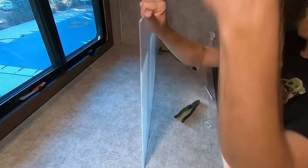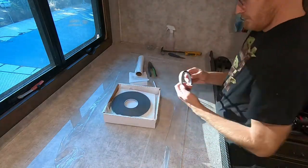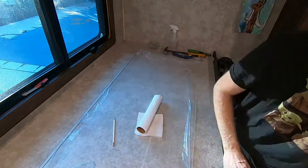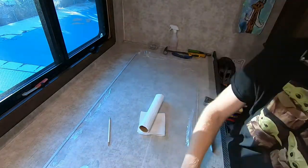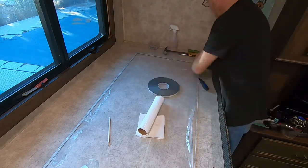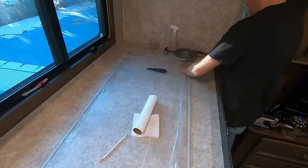This whole process of getting the plexiglass set up for the windows is somewhat tedious, but I think overall it really works. The first step is to cut the adhesive strip to size — I just applied that straight to the plexiglass and then cut it to length. I really do like the fact that the kit comes with everything you need. It was about two hundred dollars and was enough to do all of the windows in our RV — a pretty good deal. I couldn't find anything at the local hardware stores that would have made this process as easy.